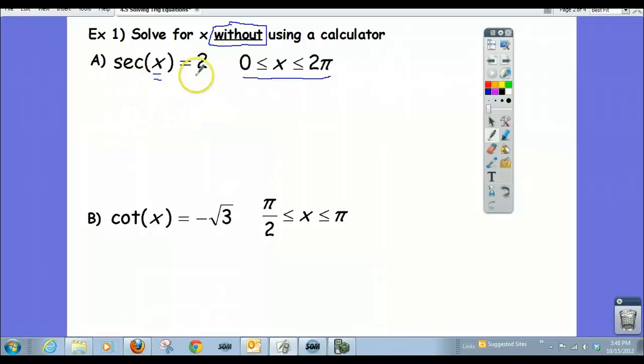So sec of x is equal to 2. Now, unlike the previous example, we don't have any real algebraic techniques to find this answer. We can't divide by the word sec, please don't ever do that. But we have to appeal to something else, and what we have to appeal to is our triangles that we draw in standard position. So, if the sec of x is equal to 2, let's write that as a ratio, 2 over 1.